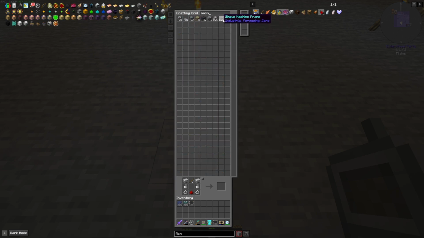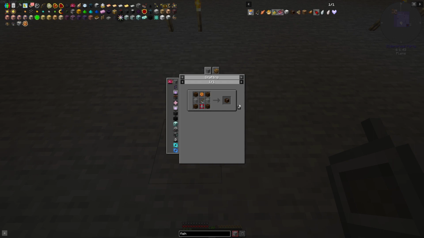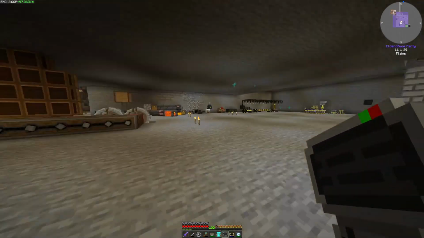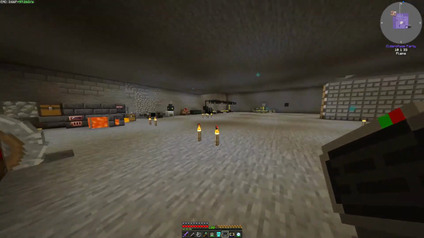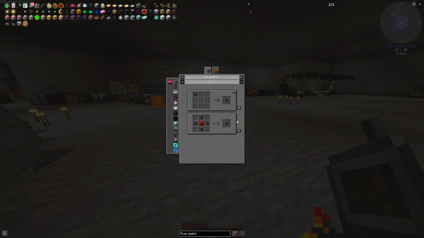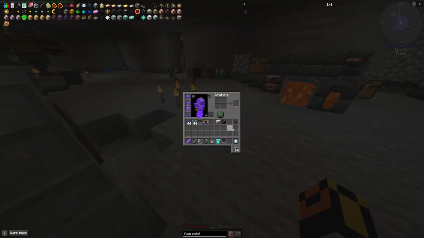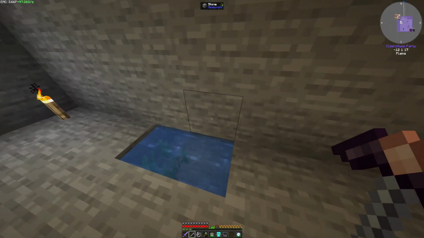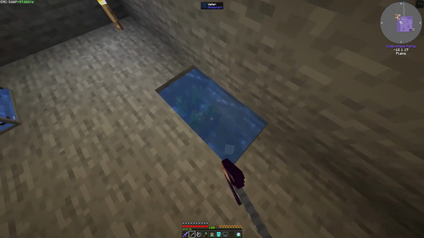Machine frame. And aquatic entangler. Both of these just need power and I believe to be put underwater, and that's about it. Do I have anywhere to put them though currently? Flux. Don't really. But I can use this area, I think. Let me just dig down.